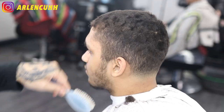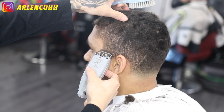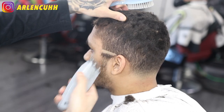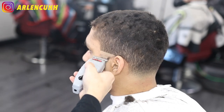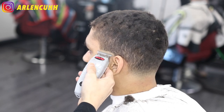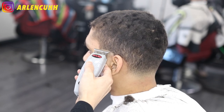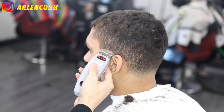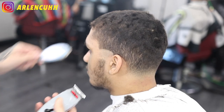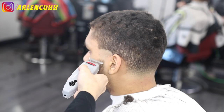We're basically doing the same steps as the back taper on the sides. I'm doing a low taper here so I'm making the bald line and arching it a little bit, kind of curving it, to give it that burst look. Because I'm doing a low taper I'm going to do a lineup on the sides with the little hook, which makes it easier. The bald line is the foundation — make sure it is nice and straight.